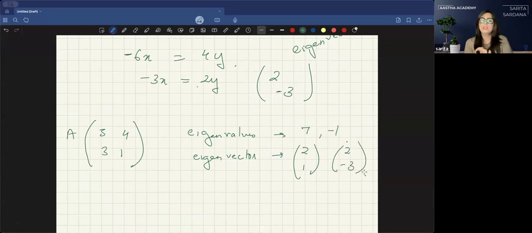Once you get a matrix, you need to find the characteristic polynomial. That's the quadratic equation. And how do you get the quadratic equation? You find the determinant of the equation, where the equation is lambda into the identity matrix minus A. You get the quadratic equation, you get the factors. From the factors, those are the eigenvalues. And that you're going to substitute again in the equation of lambda into the identity matrix minus A. And then at the end, x and y you're going to put, and write an equation. The x coefficient will be below, the y coefficient will be above, and that's how you get the eigenvector.